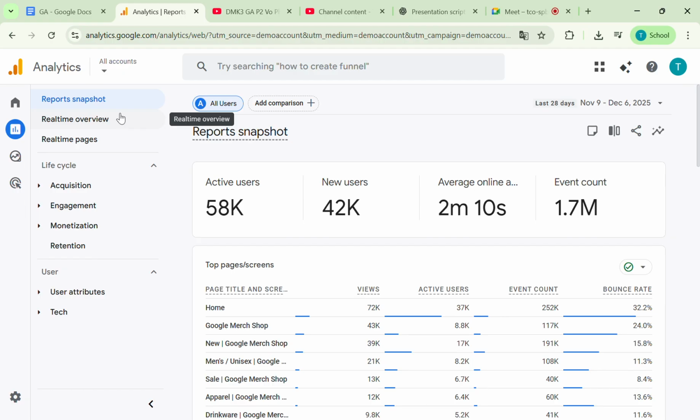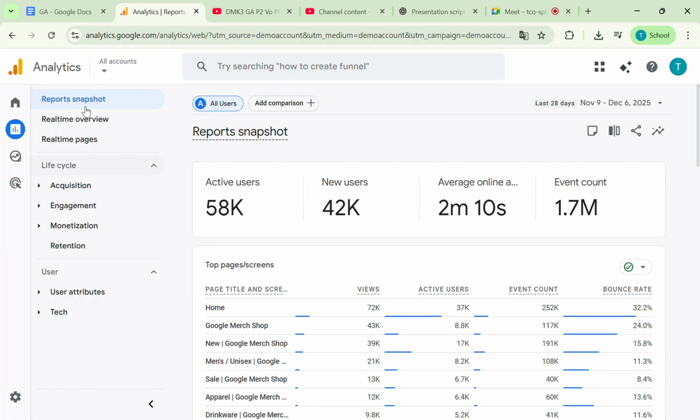Acquisition shows how they arrived on your site, and engagement shows which pages and content they interact with. Conversions covers key actions and purchases, and admin is all account and property settings. So let's walk through them using the live demo first.